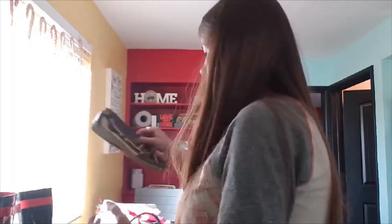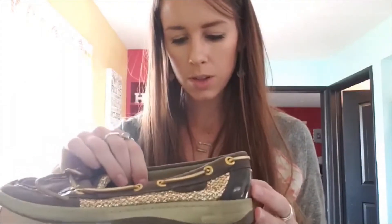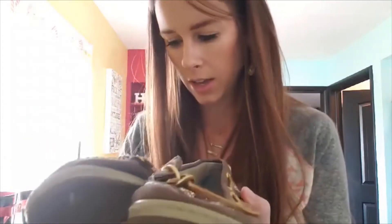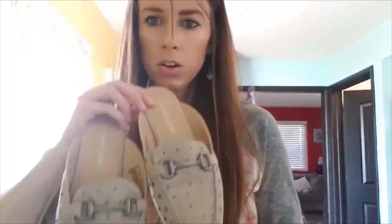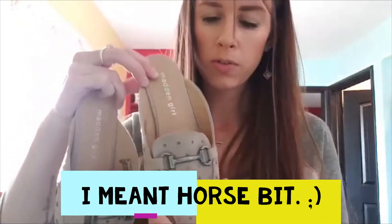I also got some Sperry boat shoes — I've never picked up Sperry before. I know some people say it doesn't sell well, but these were $4, so I'm okay if I only get $20 to $25. The gold detail is fun and they're a women's eight. And then I got these Madden Girl slip-on mules with the horse-bit detail. I've sold a similar pair in lavender Bionic brand that sold the next day after listing. These are a women's six — kind of a small size — but they were $3, so I'll be okay with $20 to $25.